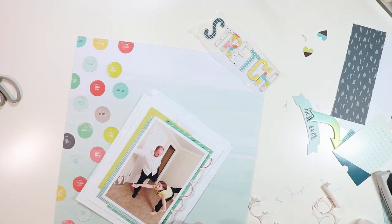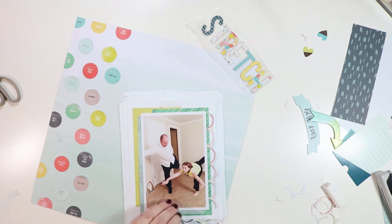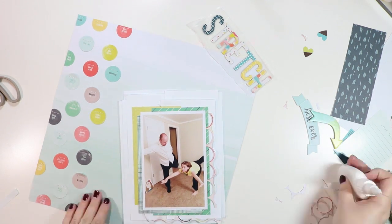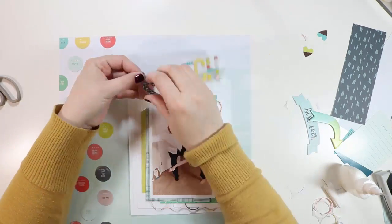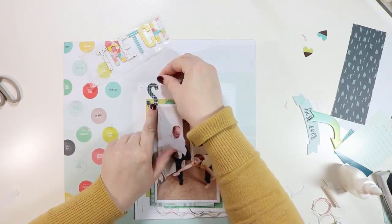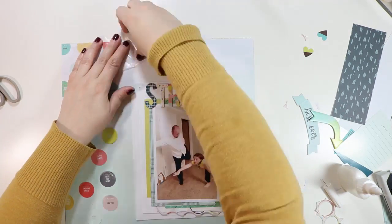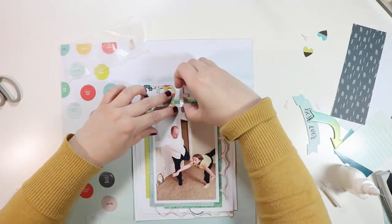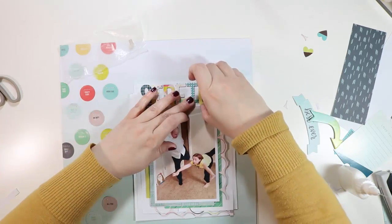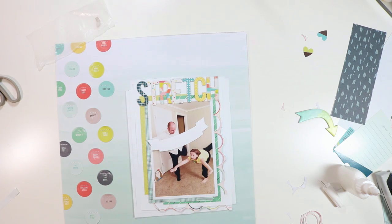So here's where I'm moving that to the bottom. And I'm just tucking it and making some of the pieces where the open circles are overlap with the white paper. And then I'm going to glue that all down to the background and get my title stuck down. And I'm just trying to center it above the photo the best that I can. And I'm slightly overlapping it onto the photo. And my photo has a white border, and I'm just going slightly past that white border. And I like to overlap things when I can. And it doesn't bother me to put things on top of my photos.